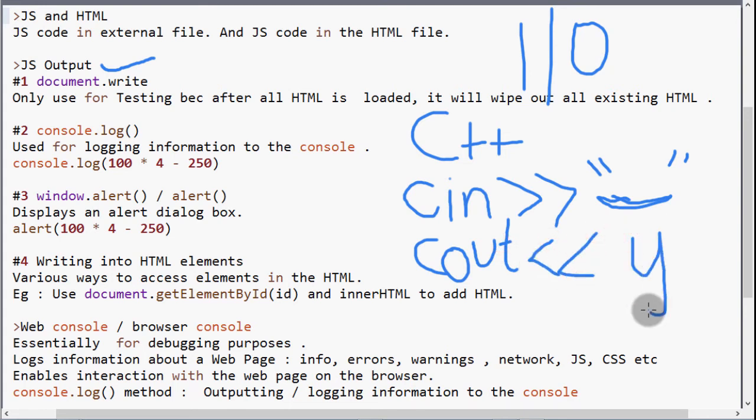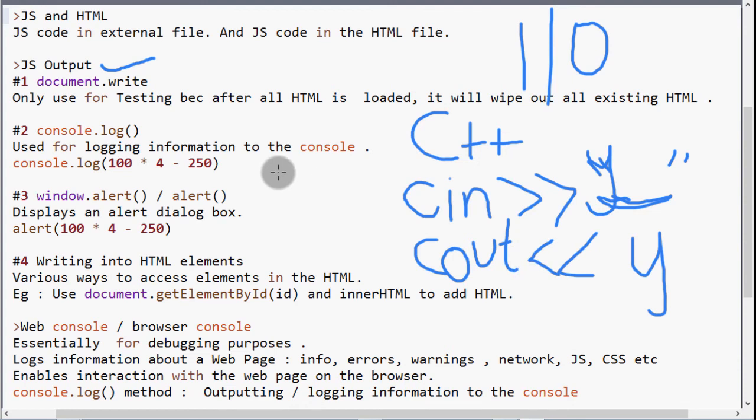Maybe you're taking some variable from the user, so they input that, then you can output this on the screen. So you see, this is a very easy way. You just know you can use cin to ask for input from the user. You can use cout to output whatever they give you.